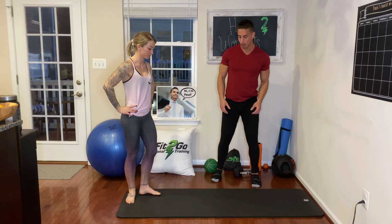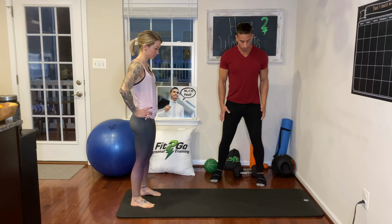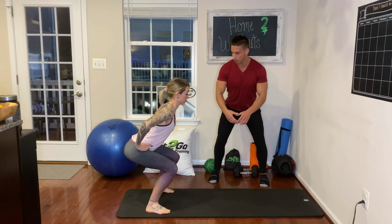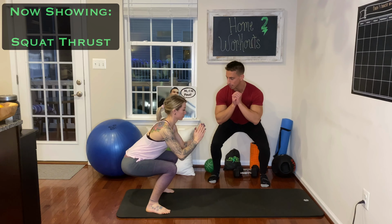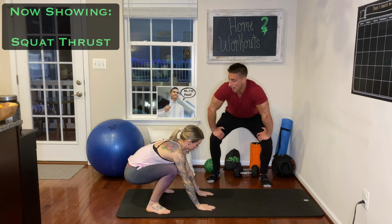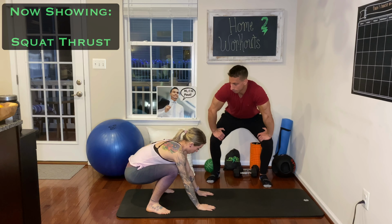Okay, so first step is you're going to squat back. So feet about shoulder width apart. You're going to squat your hips back. Get as low as you can with that squat. You can take your hands off your hips. Squat as low as you possibly can. Good, then place your hands on the floor. Then you're gonna jump back into like a plank. Like a burpee, kind of? Yeah.